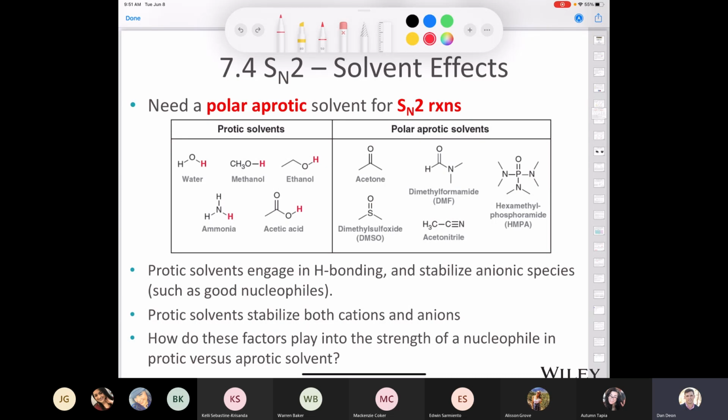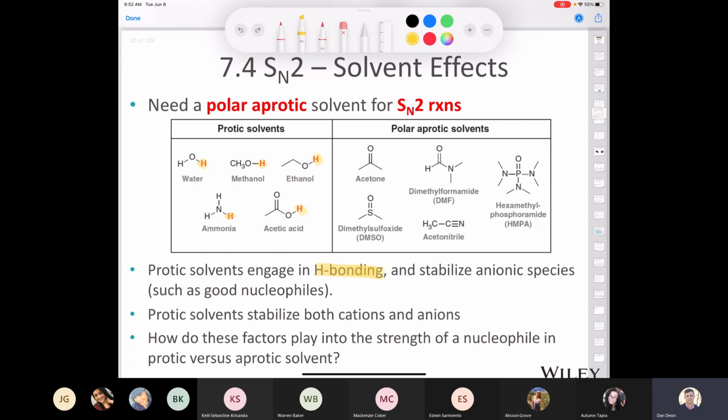Notice that the protic solvents all have a hydrogen, which is a proton, highlighted in red. Well, what's so special about all these protons? You notice that all of them are attached to either an oxygen or a nitrogen. So all of the protons highlighted in red are capable of what? Hydrogen bonding. So the difference is that a polar protic solvent is one that can participate in hydrogen bonding. And again, all of these can. Water, of course, can hydrogen bond. An alcohol can, ammonia can, and so can a carboxylic acid, like acetic acid.